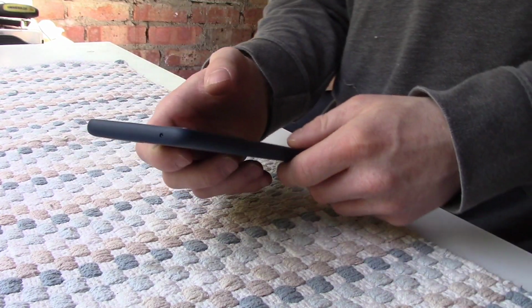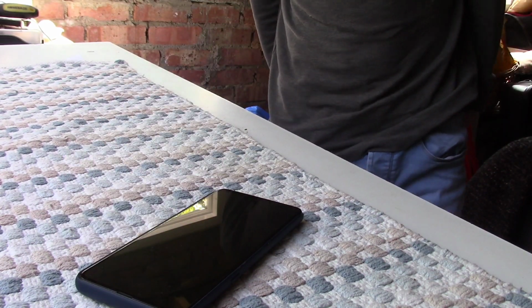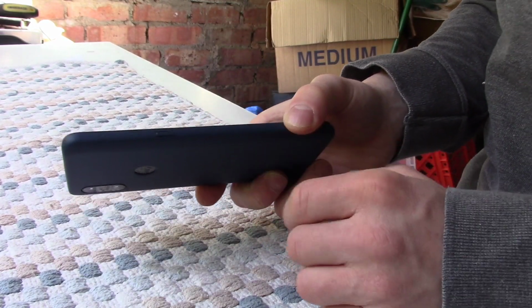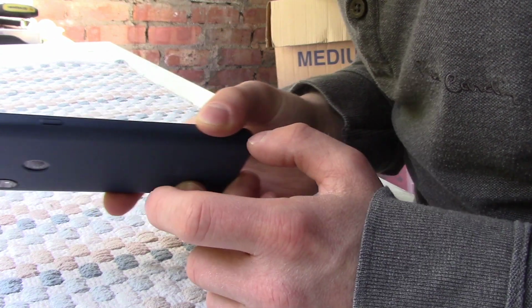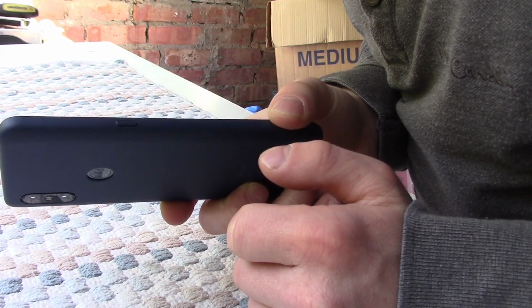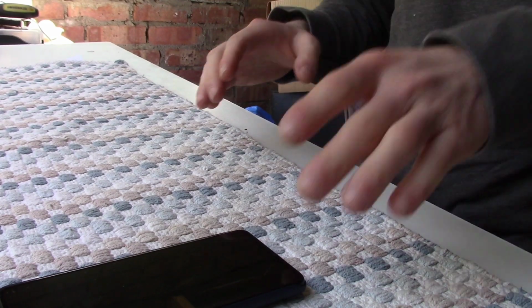So let's talk about the pros and cons of this phone. There is one con, sorry, and that con is the loudspeaker. Not great. Not great at all. There is a one in the middle, which is the Google Assistant button. Right there. That Google Assistant button. That's in the middle. I'm 50-50 about that.